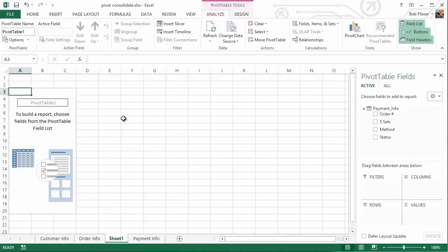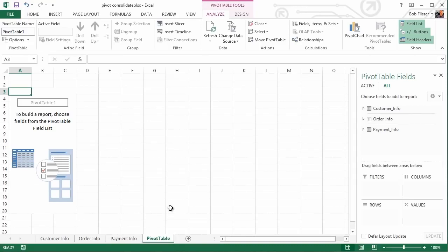Now it creates this blank pivot table, and we have the task pane over here on the right, and it doesn't look too much different from a regular pivot table, except you see you have this section here active, and because we created it from the payment info sheet or table, we have payment info and we have the fields there. But you see over here it says All. Click All, and check this out. Now we have the other tables that we created, but we can't use them yet because we have to go and relate these tables to each other. Also, just for clarity, instead of calling the sheet Sheet1, I'm just going to double click that and I'll call this Pivot Table. Just so we know what it is, maybe I'll just drag this over here.